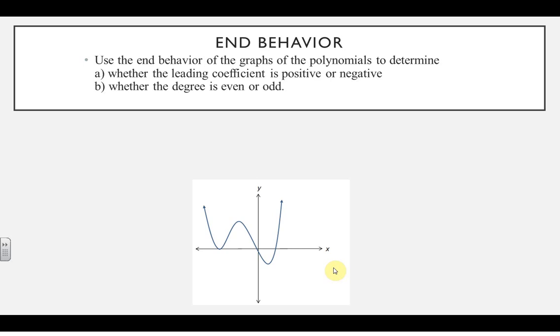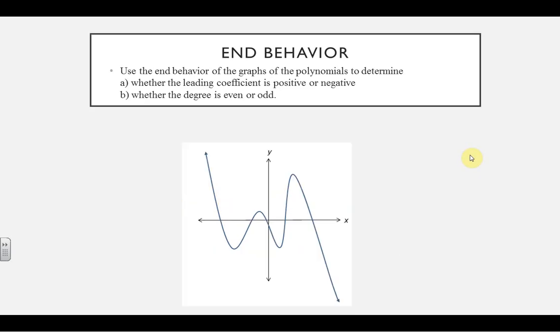Now, by just looking at a graph, can you tell? Yes. I see that it's starting and stopping in the same direction, and I noticed that direction is up. So we know it's positive, and since they're ending in the same spot, it's even. Just by looking at a graph, you can tell the degree and the leading coefficient. That one's ending down, so we know it's negative. They're ending in opposite spots, so we know it's an odd degree.